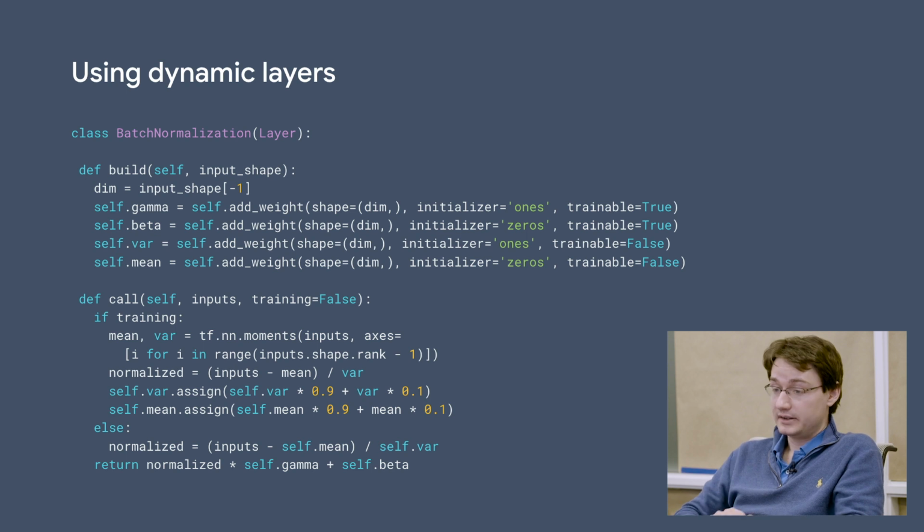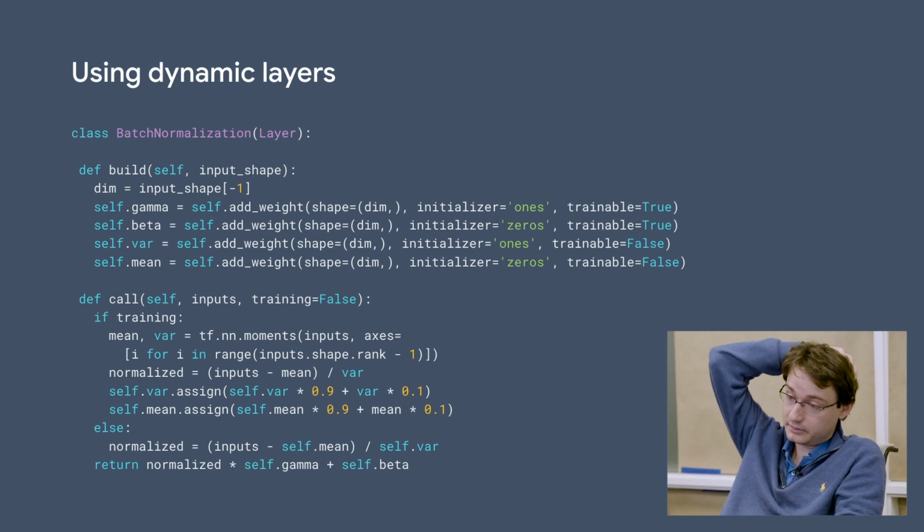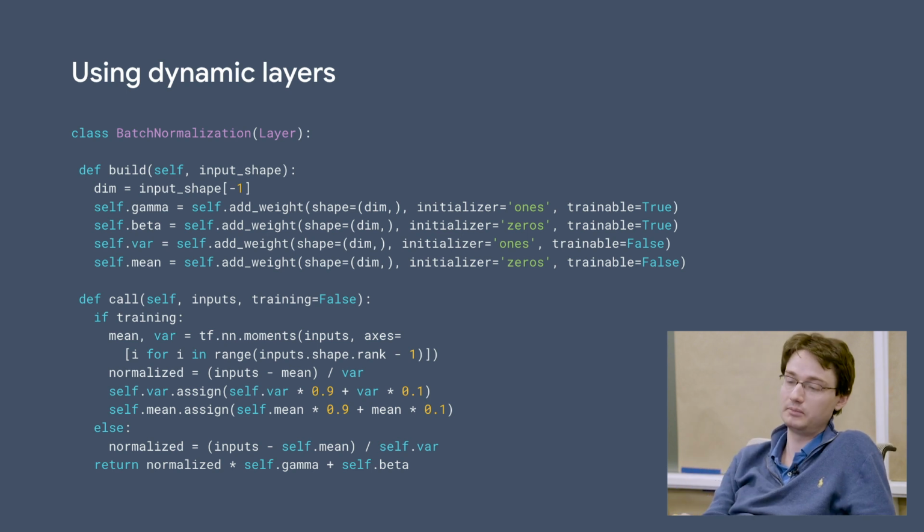So we talked about dynamic layers, layers that can be graphed and layers that cannot be graphed. Last week, we saw an example of a very simple batch normalization layer implemented with subclassing. In the call method, you had this if training conditional. In training, you compute the mean and variance of the current batch, normalize the current batch with its own statistics, and update the moving variance and moving mean for your layer. In inference mode, however, you normalize the current batch with the moving mean and moving variance.